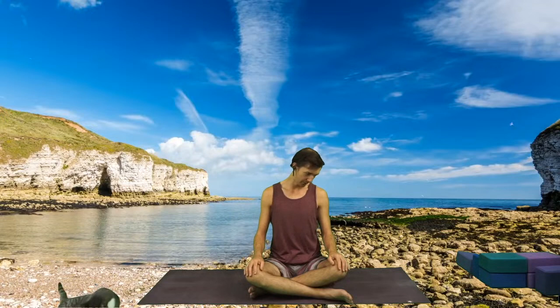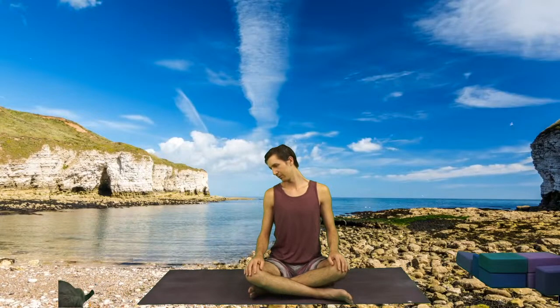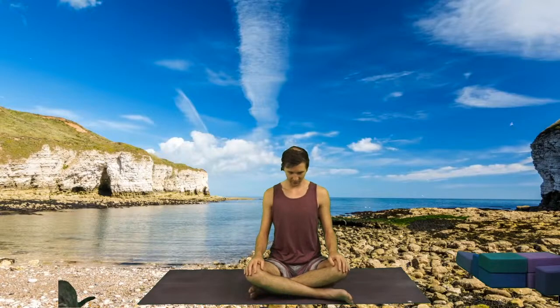One more time this way. Left ear, left shoulder, head drops back. Coming through center, right ear, right shoulder. Let the chin fall down to center. Stay here for a moment with your chin tucked. Take a nice deep inhale.